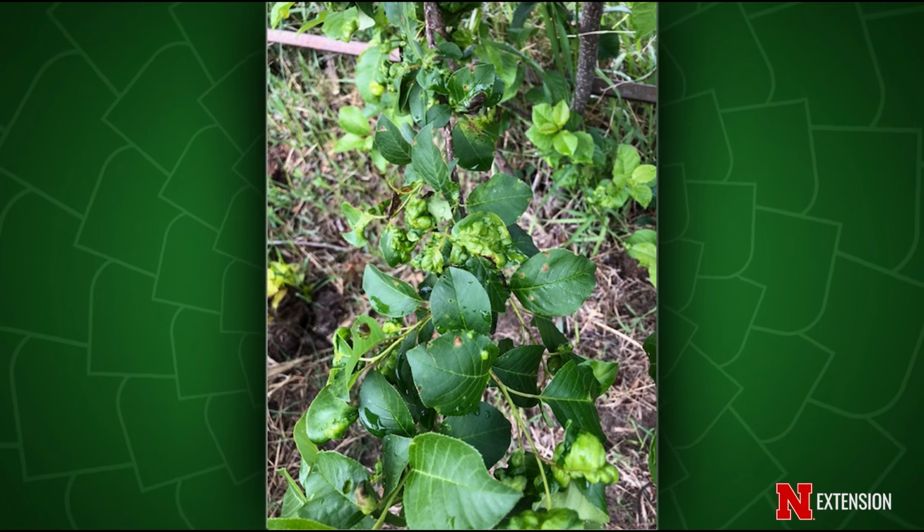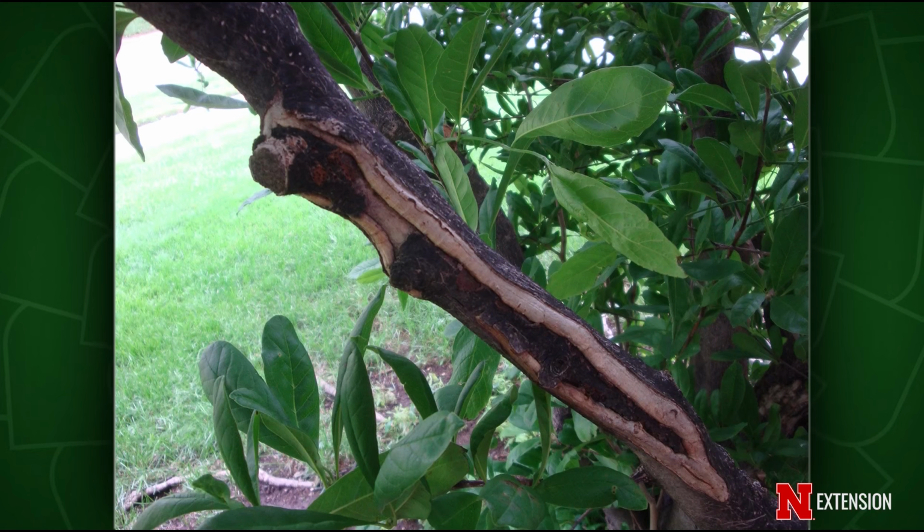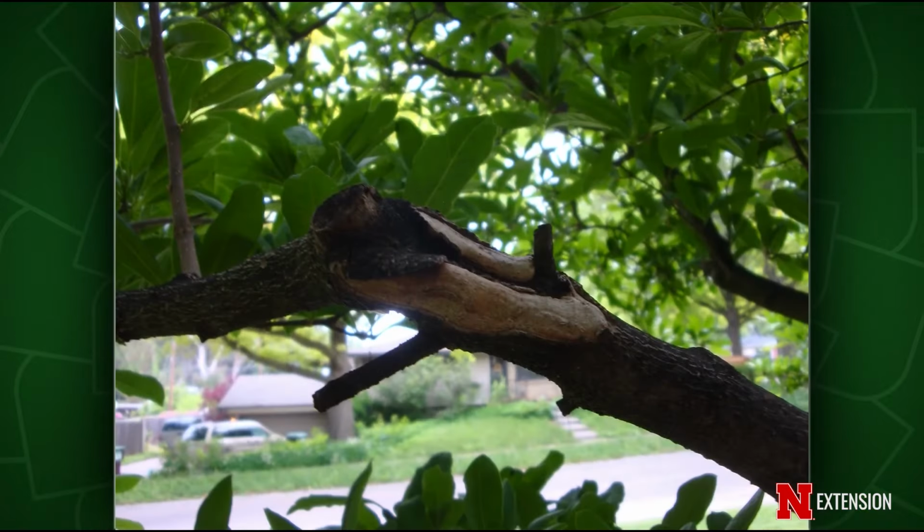All right, 2 pictures on the next one. This is something wrong with the branches on this magnolia. I think we have another one that shows what else is going on, and should he cut these out, or what's going on here? These are some pretty large canker issues that we're seeing here.